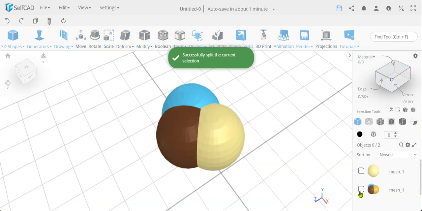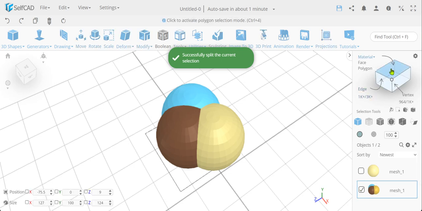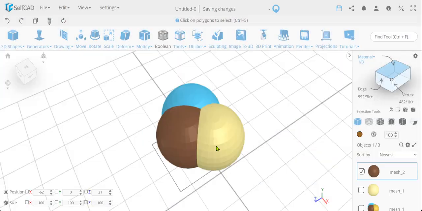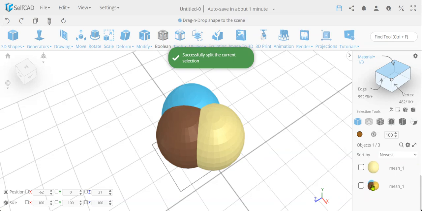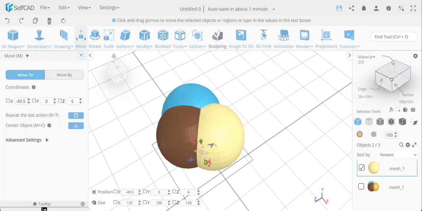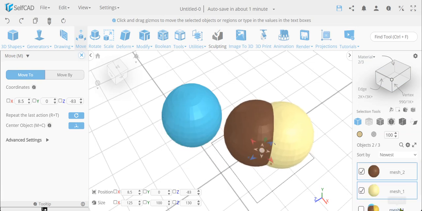Now I go back to this group and I select the next material. Oops, I turned it off instead of on. I select this material and click utilities split. So I have it back, everything split off, and that's it. The image over here didn't update yet. I guess I have to make some change to make it update. But nonetheless, this is okay.